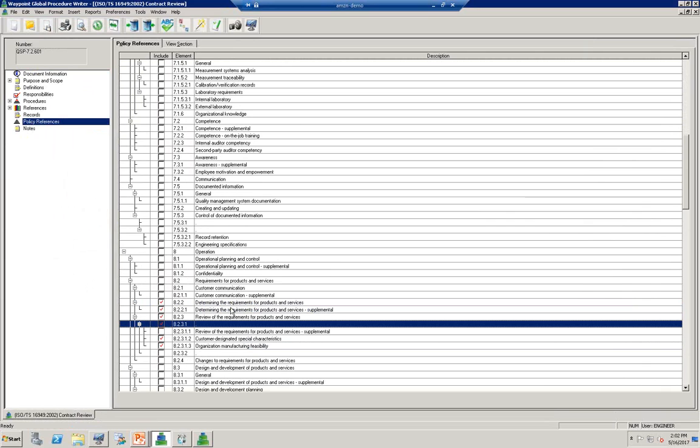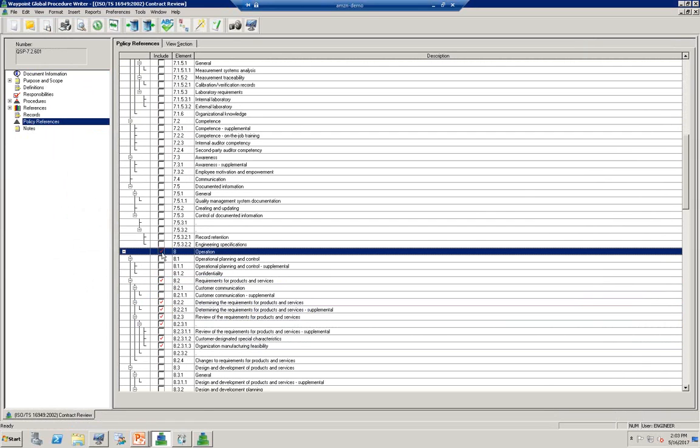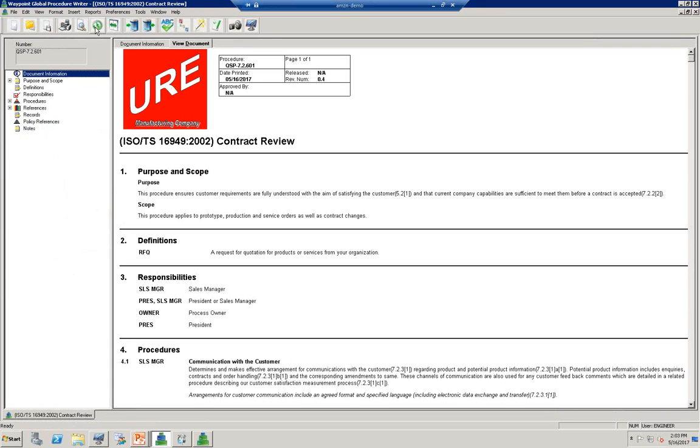Okay, and I'll just go ahead and select those. If I'm selecting something in 8.2.2, I probably want to go ahead and highlight 8.2 and 8 just so that I have the clauses as well. And then I'll go ahead and refresh this document. So we'll view it, I'll hit the refresh, save it.